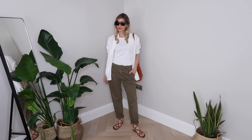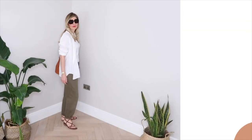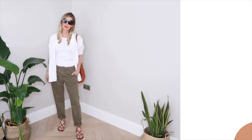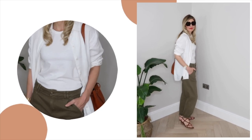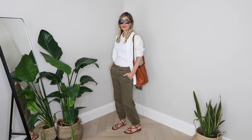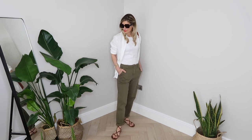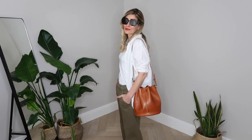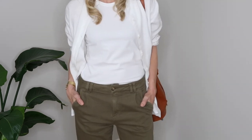Another layering idea would be to leave your button-down shirt open and style a vest or t-shirt underneath. It gives you an extra layer if needed while instantly adding more of a laid back vibe to your look. I'd do this sort of look with either my cut-off shorts or these more relaxed fitting summer trousers. I've got these trousers in khaki and because I love the fit so much I went for them in camel too. This layering trick is handy if the weather's temperamental, which it often is in the UK, and I like to at least have that extra layer with me once the sun goes down.